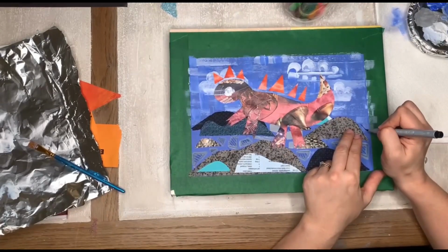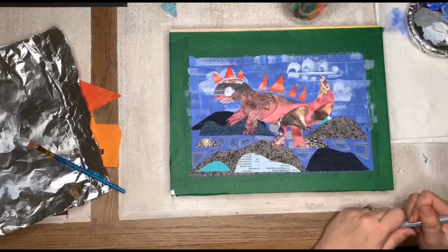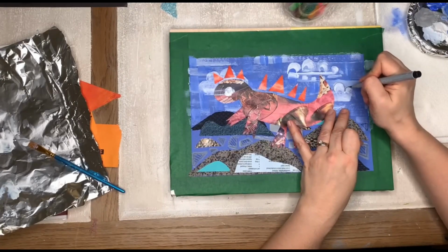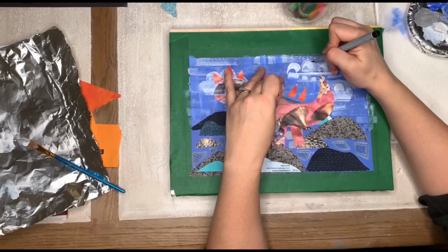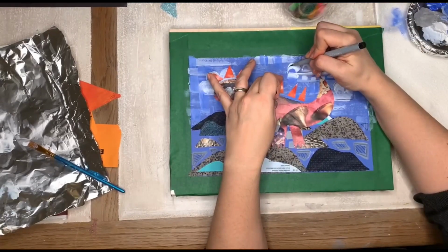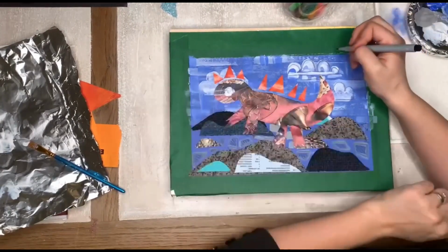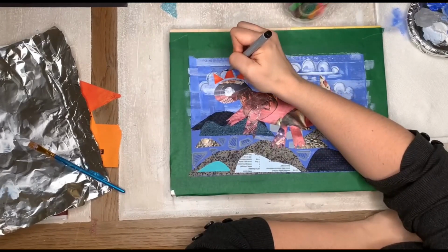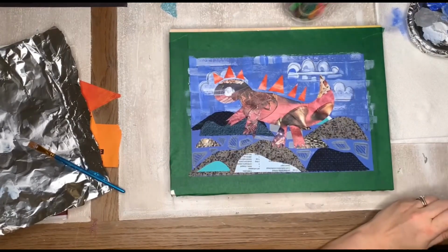So I'm going to actually put one more over here. I don't know why, just because I felt like it. Perfect. And I'm wondering if we should do some in the sky. If we could kind of just trace the outline, or what's the closest of the outline of the clouds. It's not going to be perfect, right? Because my clouds are kind of all over the place. But just add to the doodles. Just like that. If you don't like it, paint over it, because that happens to me sometimes where I'm like, why did I do that? I just wrecked something. Nothing is ever wrecked. Sometimes we might need to walk away for a bit and then come back and fix it, but we can always do that. Okay, so what other doodles can I do in the sky?